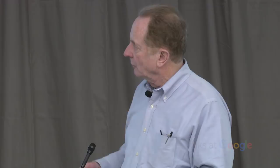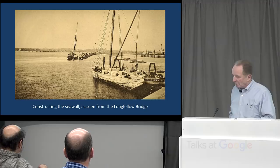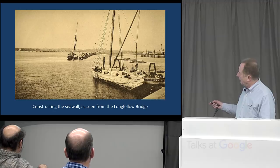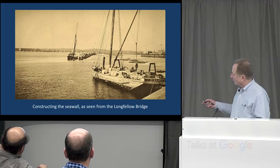On the other side of Main Street, where the Charles River used to come right up to Main Street and where MIT is today, all of that had to be filled in and the tides kept out. This is looking from the Longfellow Bridge down to the Harvard Bridge where Massachusetts Avenue crosses. These are schooners bringing blocks of granite from Cape Ann and laying them on pilings driven into the mud — this is the seawall that comes from the Longfellow Bridge, curves around, and goes down past MIT and past the bridge, almost to the BU Bridge. Steam-powered dredges then sucked sand out of the remaining basin of the Charles River across the seawall to fill all of this area to make dry ground.